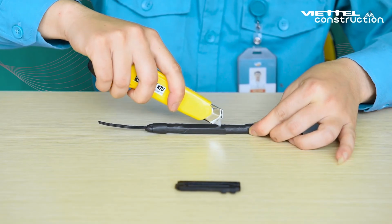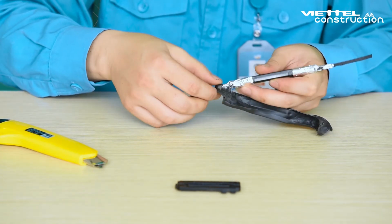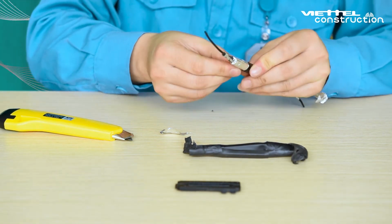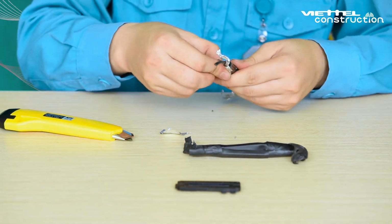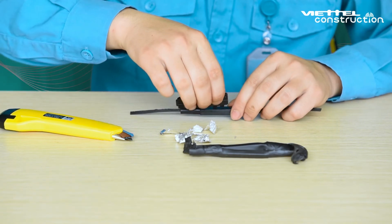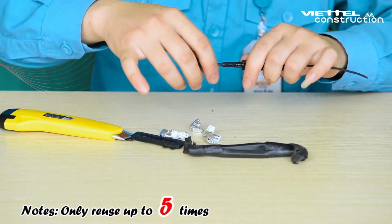For recovery and reuse, cut off the cable segment containing the optical fiber splice FTTH fast connector. Use a knife to separate the adhesive tape on the optical fiber splice FTTH fast connector and take it off. Then put the key into the unlock slot. Press to unlock. Notes: only reuse up to 5 times.